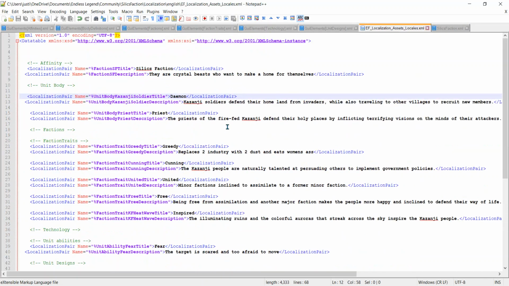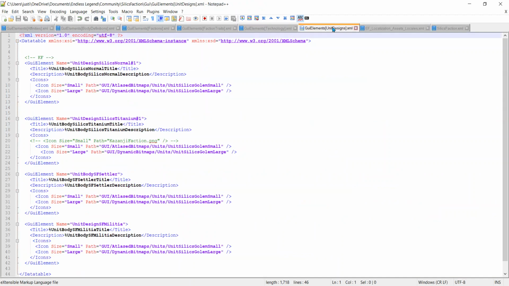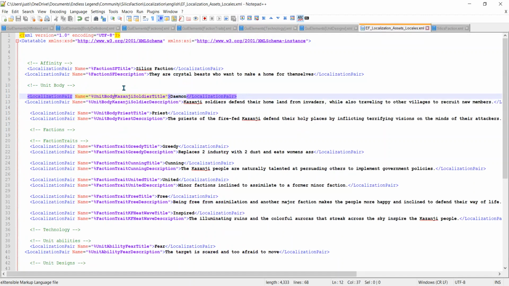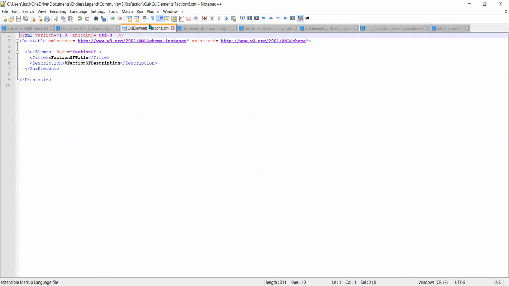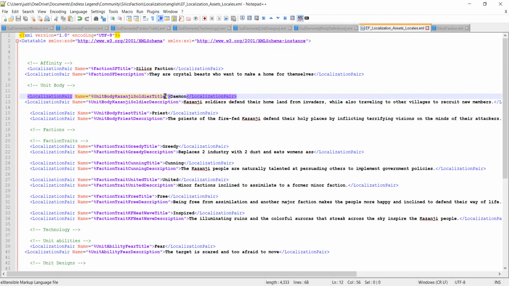Okay, so the next thing we have is our unit. If we go into GUI, we can see the unit by definition, and just like with the other one, all we have to do is change the title and description to match our own, and then give it its own title and description. As far as coding wise, this is probably one of the easiest things to do because really all you have to do is call in what this is. So you can essentially just copy and paste that right there. And then you just give it its name.